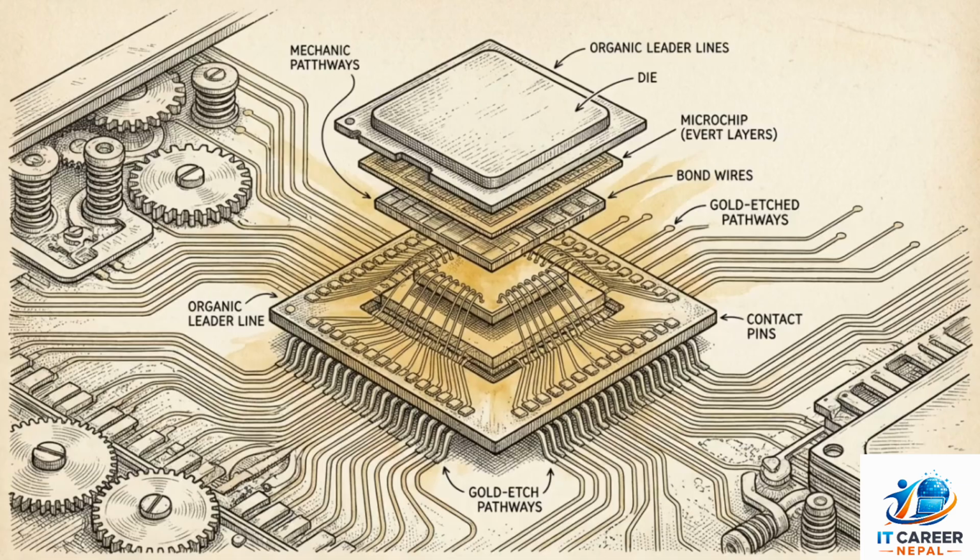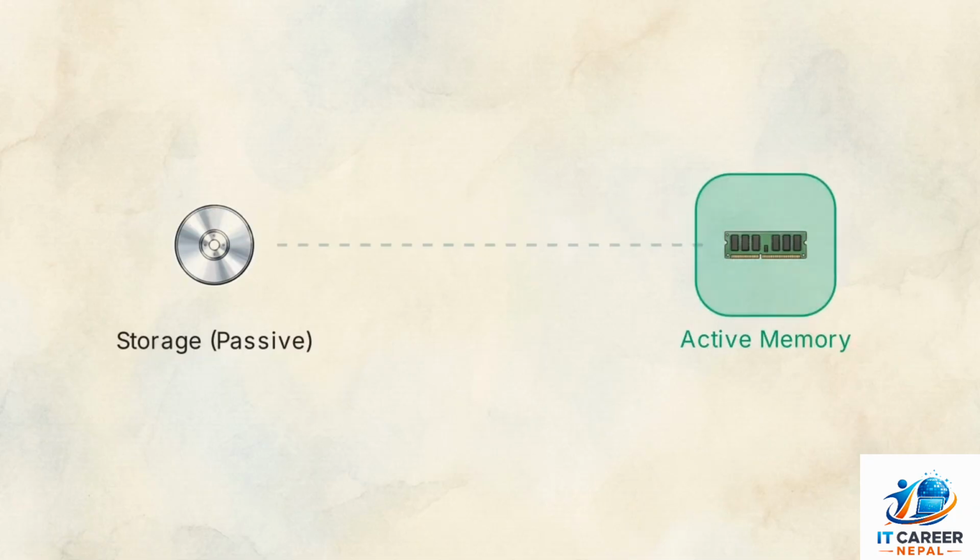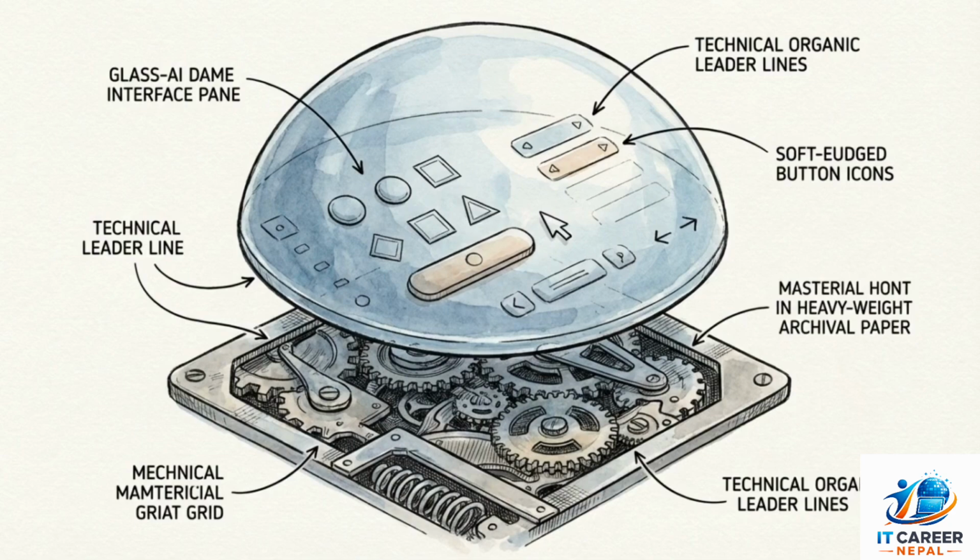A tiny chip on the motherboard runs basic firmware called the BIOS to wake up the physical components. The BIOS then locates a small program called the bootloader, which pulls the operating system off your hard drive and loads it directly into active memory. Once awake, the OS presents you with its outer layer, known as the shell.